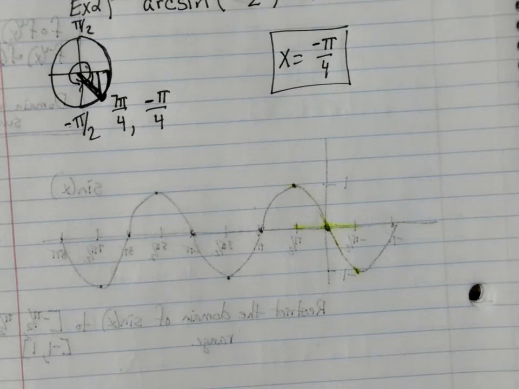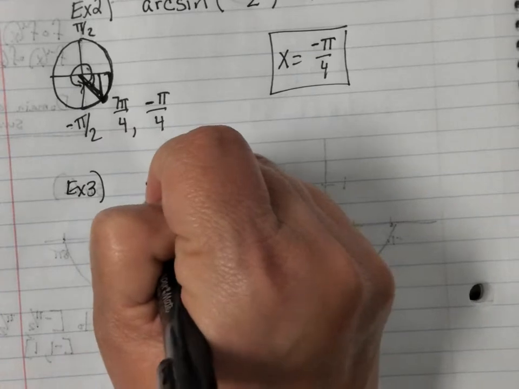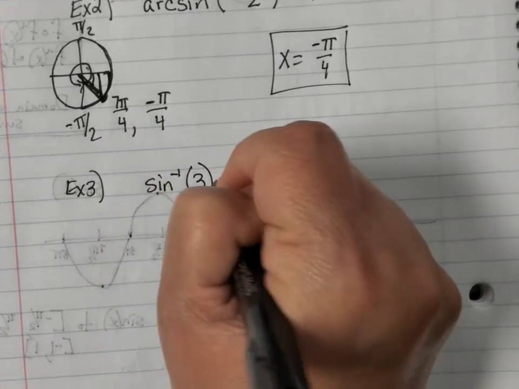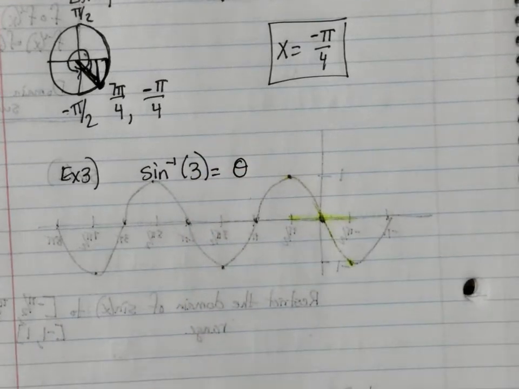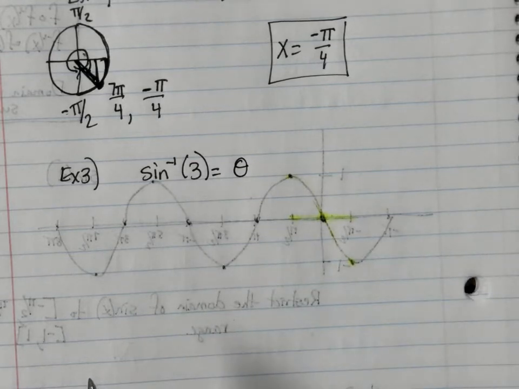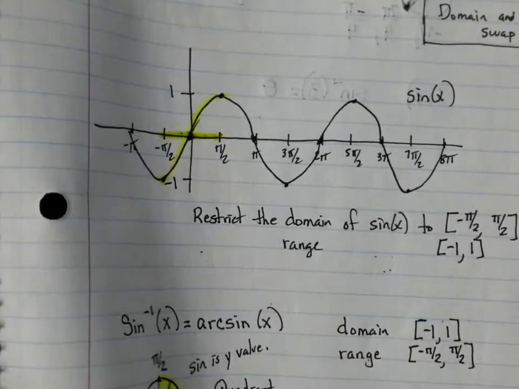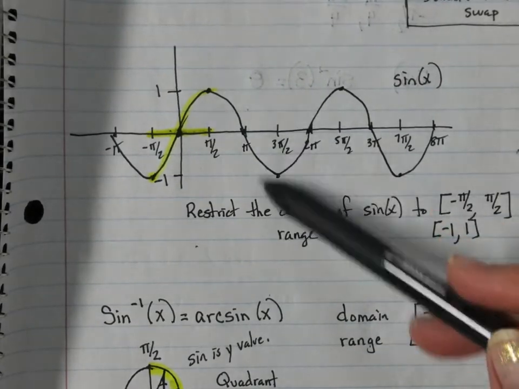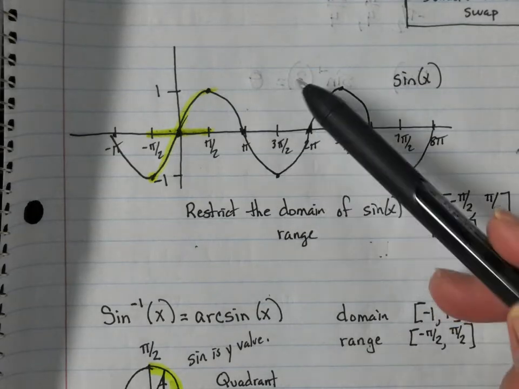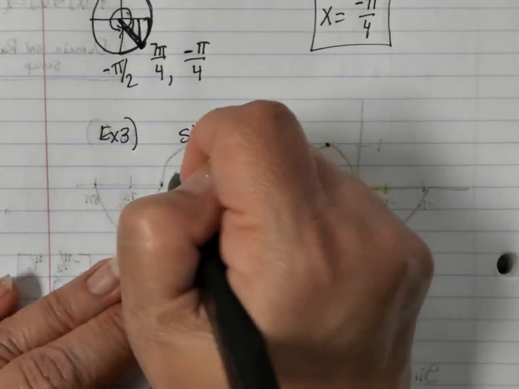All right, one more example with inverse sine. So example 3, if I had the inverse sine of 3, I'll say equals theta. Remember, theta, we are looking for an angle here. So sometimes you might see a theta there instead of an x. So I'm saying I need the angle whose sine is 3. Well, wait a minute. Sine only has a range of -1 to 1. So does sine x ever equal 3? No. So this does not exist.